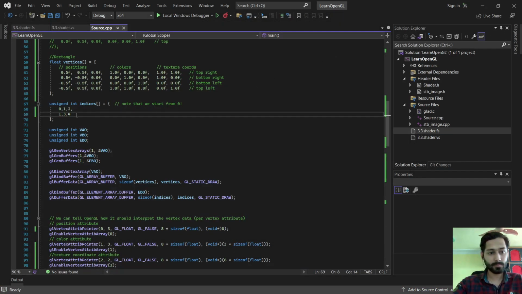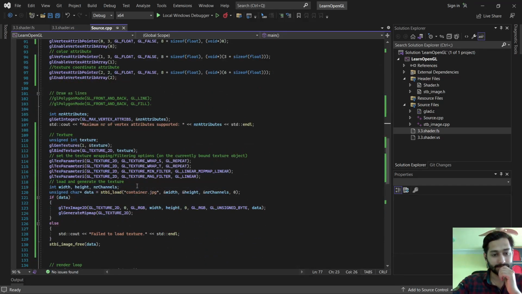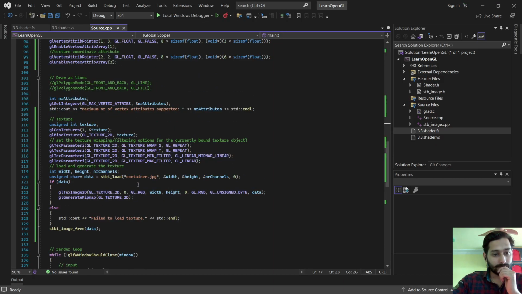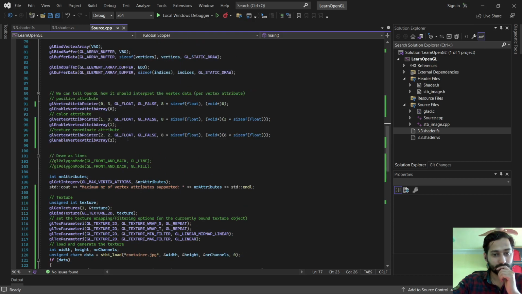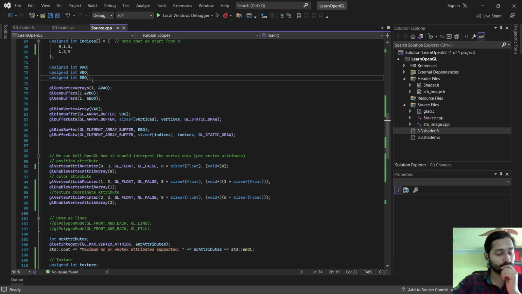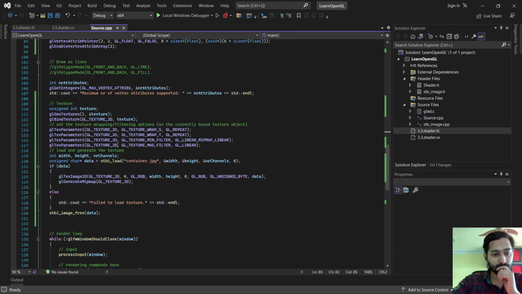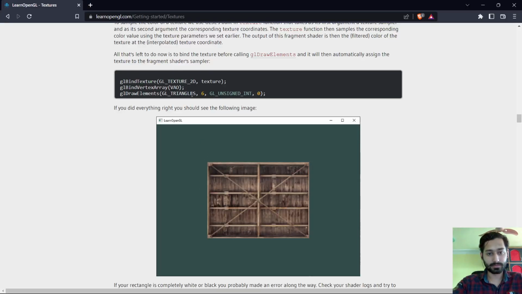Nope. Number of indices is 6. It seems like it's still reading 3 somewhere. Where do we set that? Well, I am telling it to draw 6, aren't I?